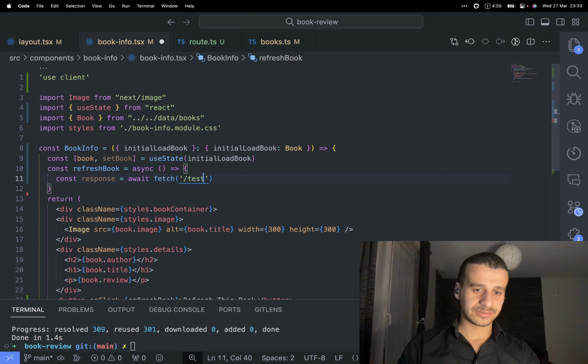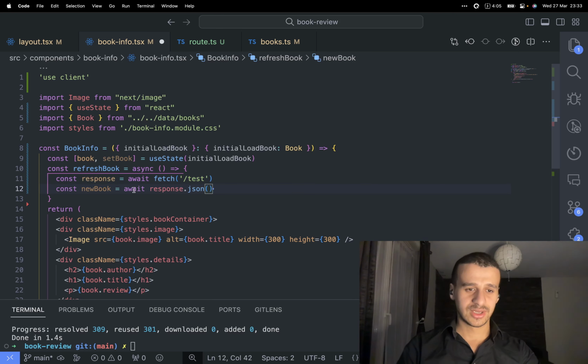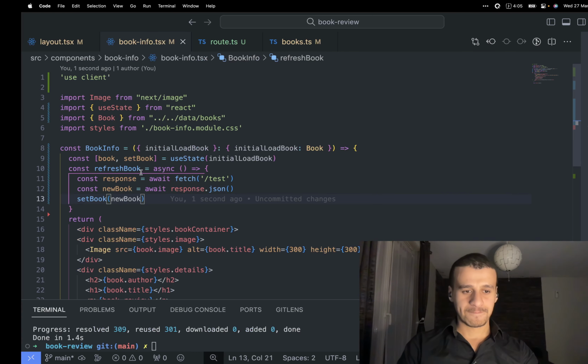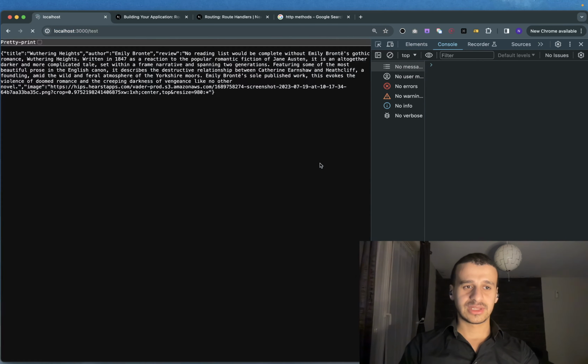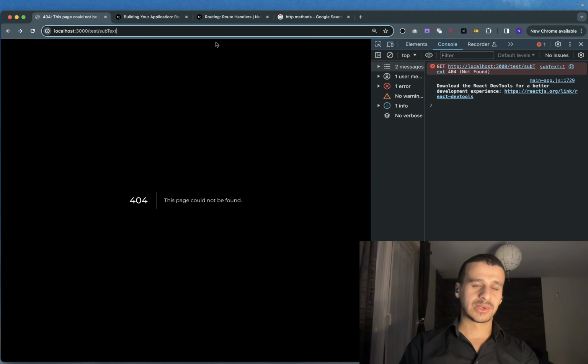And now inside we will have our book, const new book. We just need to transform it into an object from JSON. Then we put it inside our book. Okay, hopefully this is enough to work. Let's go back to our root domain.